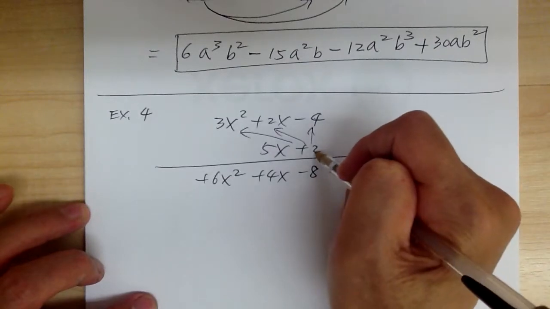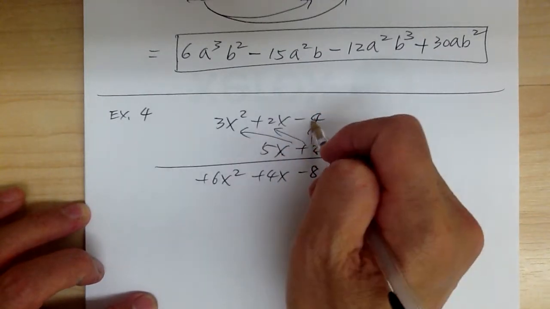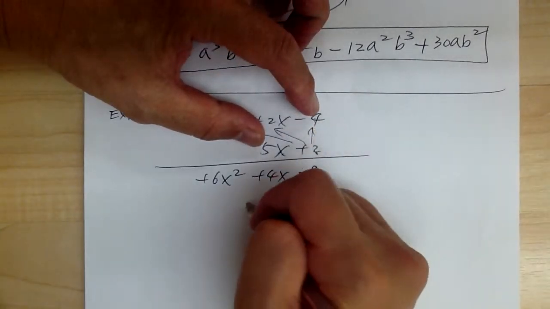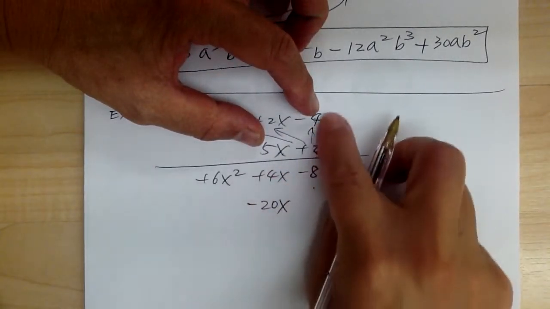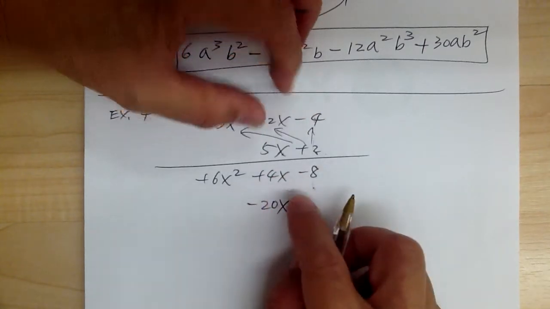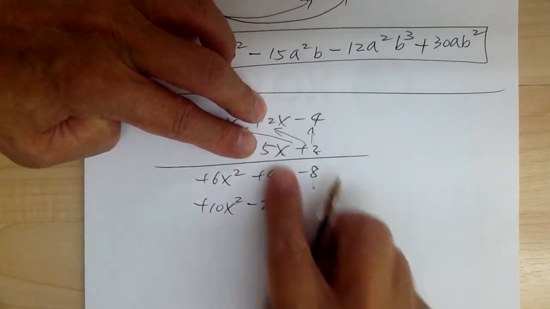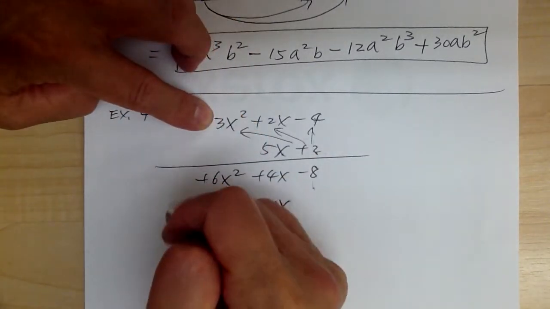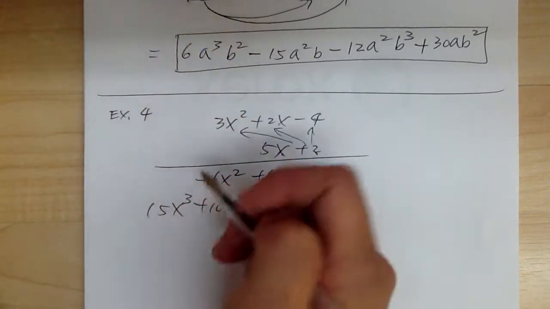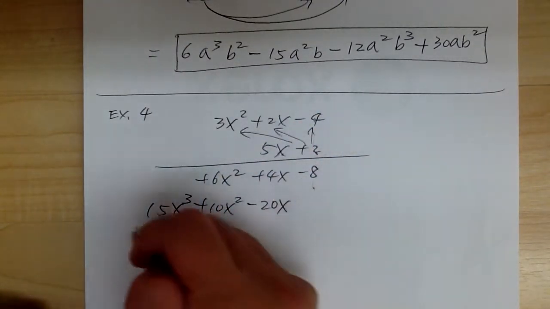Now because you use a 2, so you line up with a 2. Now next one you use a 5x. When you multiply, this will give you minus 20x, right? So you have to line up all the like terms because the x lines up with the x, right? And this one will give you plus 10x squared, right? So again, you have to line up everything in order. This times that will give you 15x cubed, right? So again, vertical method, you have to line up everything.